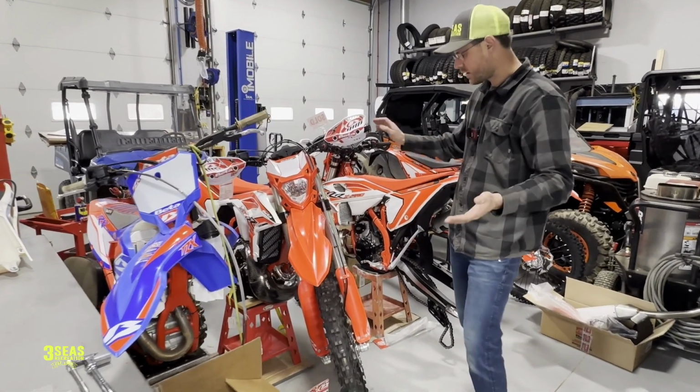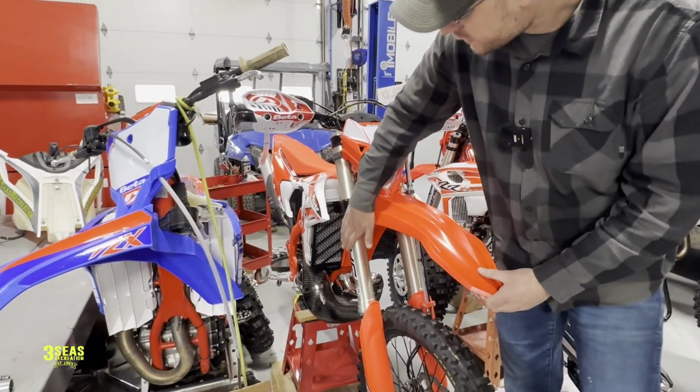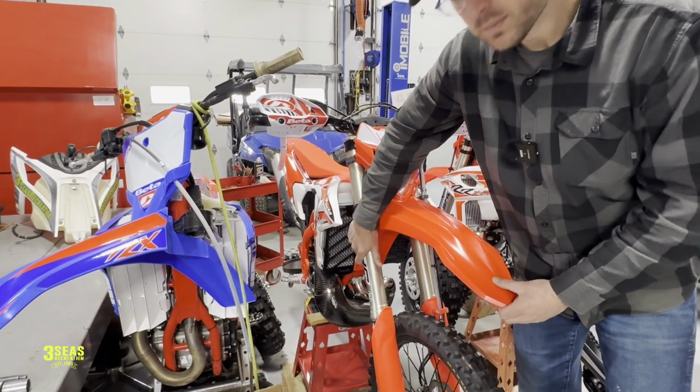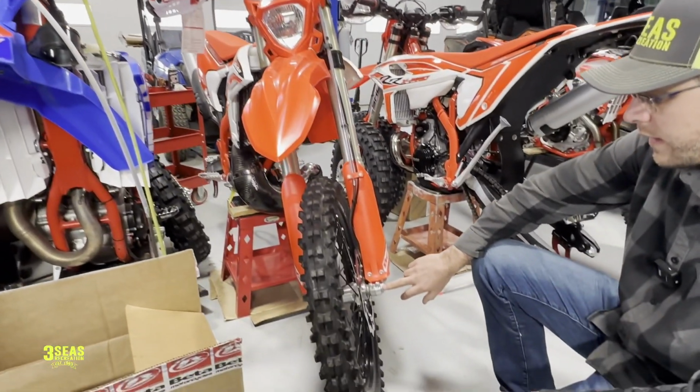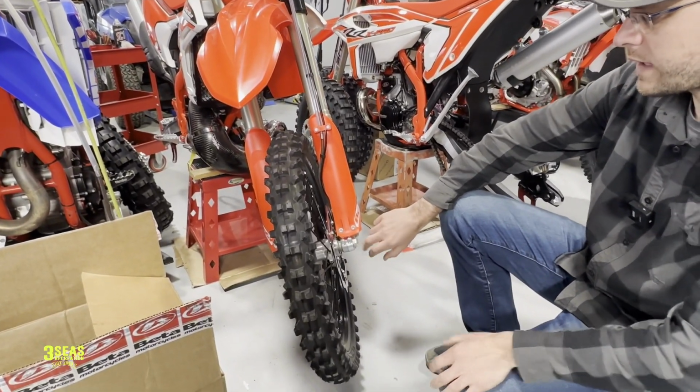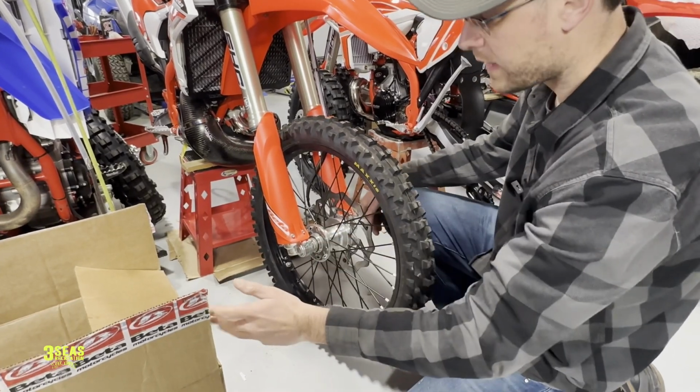I think the first thing we're going to do is just show you guys how to get the fork off the bike. All we need to do this job is this right-hand fork. It's got the spring in it. To do it, we're going to take this 24 mil nut off of here. This is our axle nut. Remove that. Then we have the 4 10mm pinch bolts, and then we can slide the axle out.